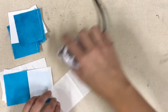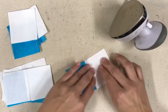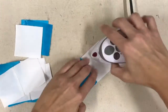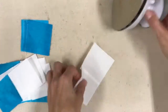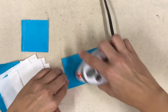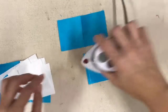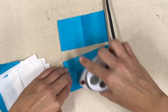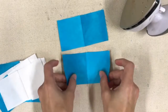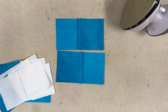And in the instructions for the pattern, the directions are given for which way the seam needs to be pressed. So in this one, the first one I'm going to press toward the light aqua, and actually the next one I will too. Because look what happens. So I press the same direction on both. This piece will actually get flipped around and fit in like that. So it's not really going the same direction because now you can see they are going opposite directions.